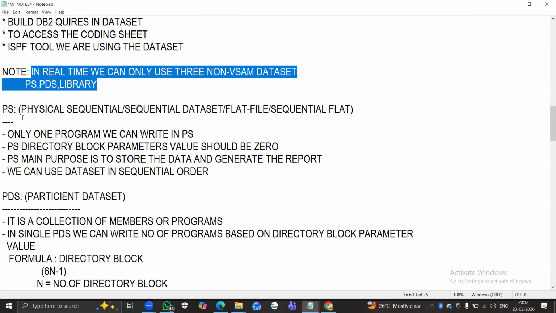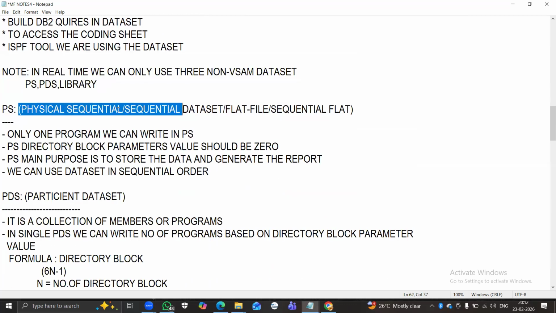PS means physical sequential, or sequential dataset, or flat file, or sequential file. These are all names for a PS file. We are in the beginning stage, so we call it a PS file.